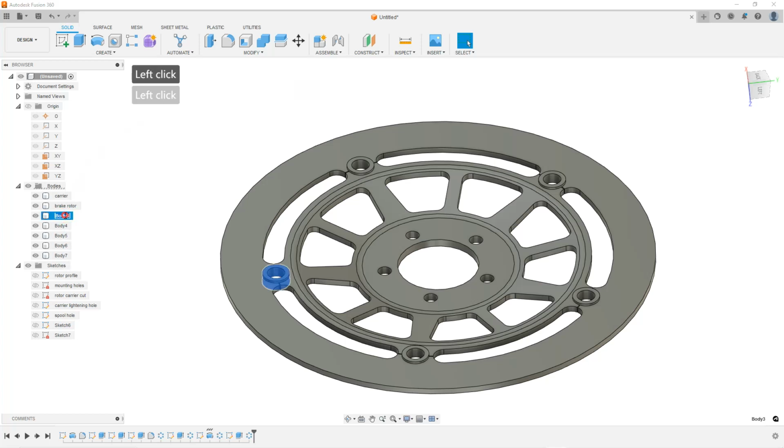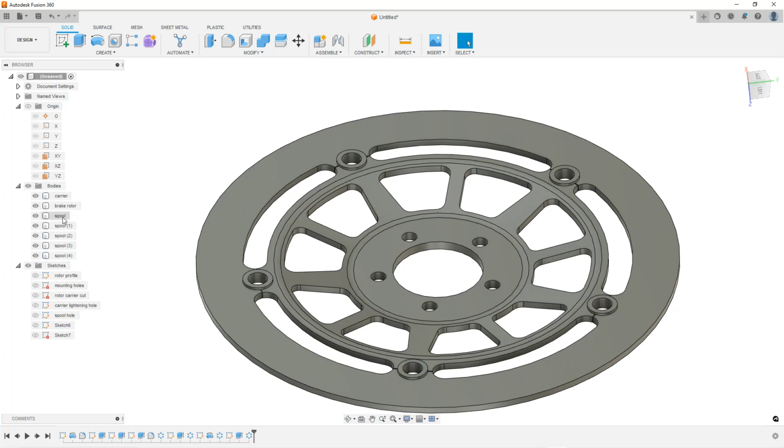first I'm going to name these bodies to make them a little bit clearer. All right. Let me see if I can name them the same thing. Cool. So SolidWorks would just kick an error at me if I tried to do that. Fusion is kind of nice. It's going to give me a number automatically. That's kind of cool. I kind of like that.